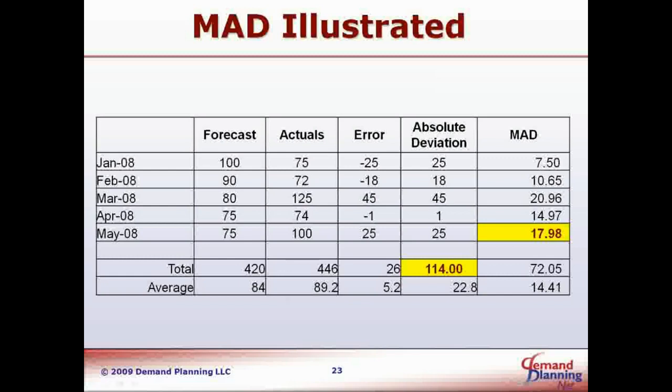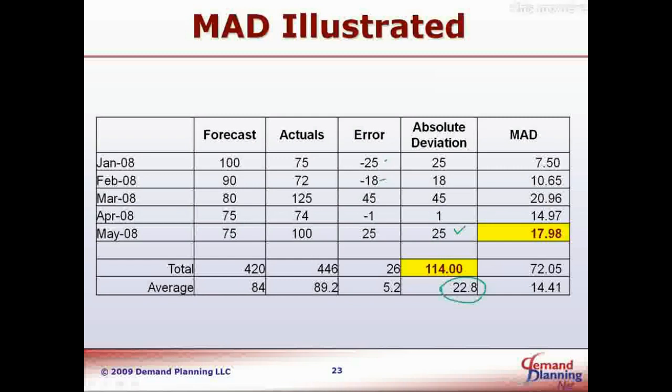So anyway, the formula is this. It uses 30% of the most recent observation, the most recent mean absolute deviation. The other 70% is based on the calculation you made in the last month. That's what MAD is. The reason we talk about MAD is that it may be useful while you're modeling, or when you're looking at the model, especially if you're using exponential smoothing. It may be useful to know how it's being calculated. And tracking signal is also calculated with reference to MAD. But for the diagnostic today, we are not going to use MAD much.